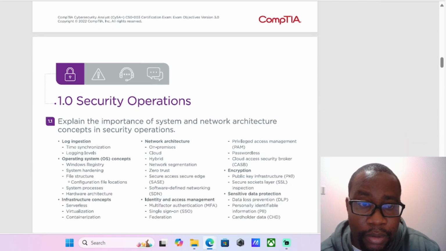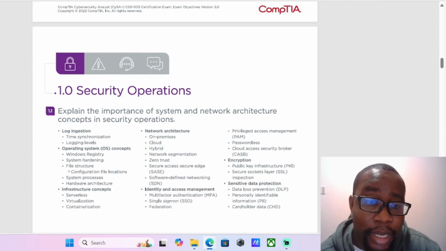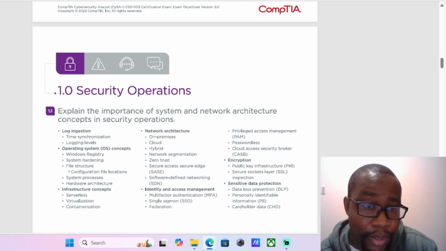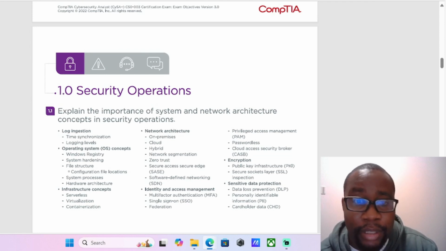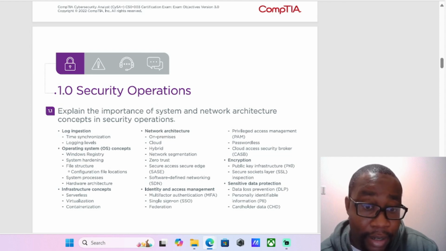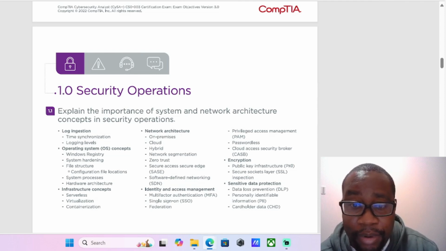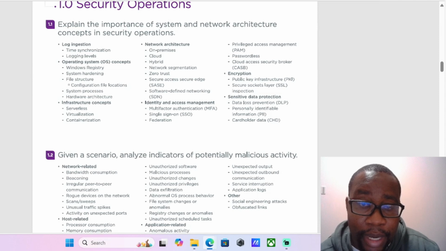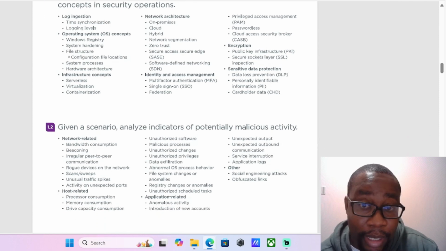Okay, so domain 1, security operations, let's explore this a little bit. You have your operating system concepts, so your Windows registry, how to harden it, file structures, system processes, stuff like that. Your logs, the infrastructure concepts, so serverless, virtualization, containerization, you have Kubernetes and stuff like that. Your network architecture, on-prem, cloud, hybrid, stuff like that. Identity and access management, so IAM, which is very important.